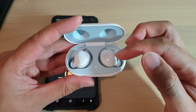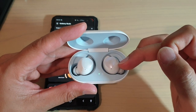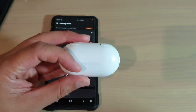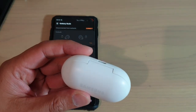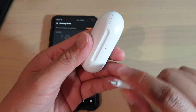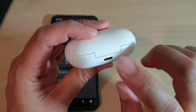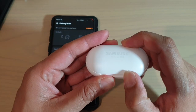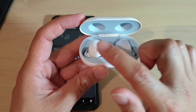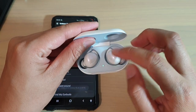Maybe it could be running out of battery — that is the reason why in a lot of cases one of the buds is not working. So make sure you put it back into the charging case. You also want to plug in the charging cable into the case to make sure it has enough battery to charge your Galaxy Buds. Leave it in there for two or three hours, and after that try to see if it works.